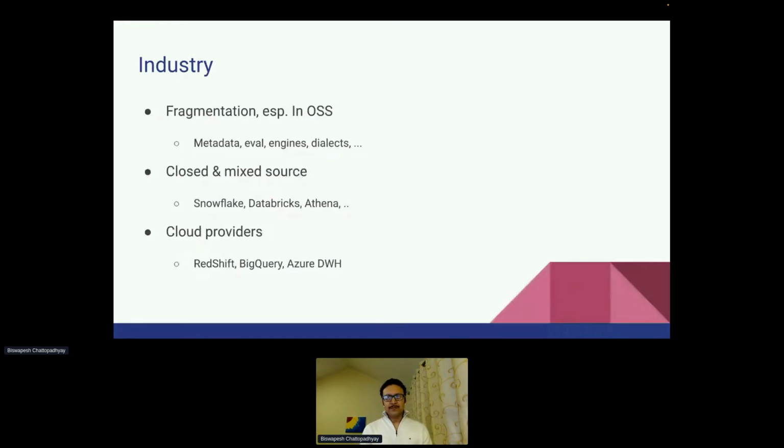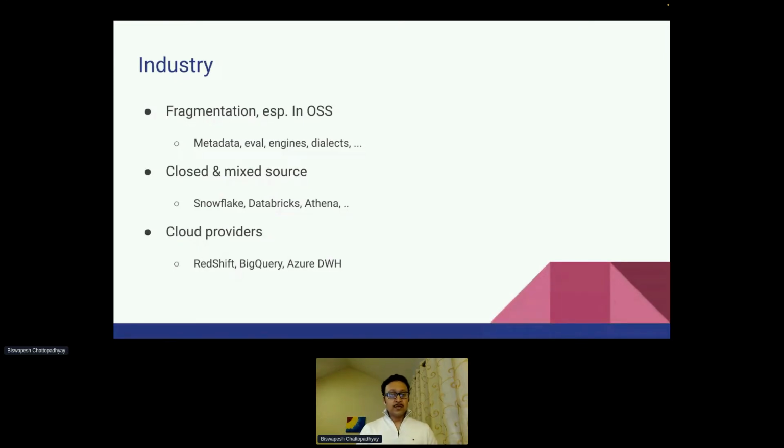The second aspect, which is interesting, is that closed and mixed source vendors are coming up really quickly. We have talked about Snowflake and what they're doing. Obviously, Databricks has a very interesting semi-open offering, and they have done a bunch of very exciting work around, for example, native code acceleration. We'll talk a bunch about that later. But that is not really available to the open source community, right? Which creates an interesting challenge. Where do we go from here?